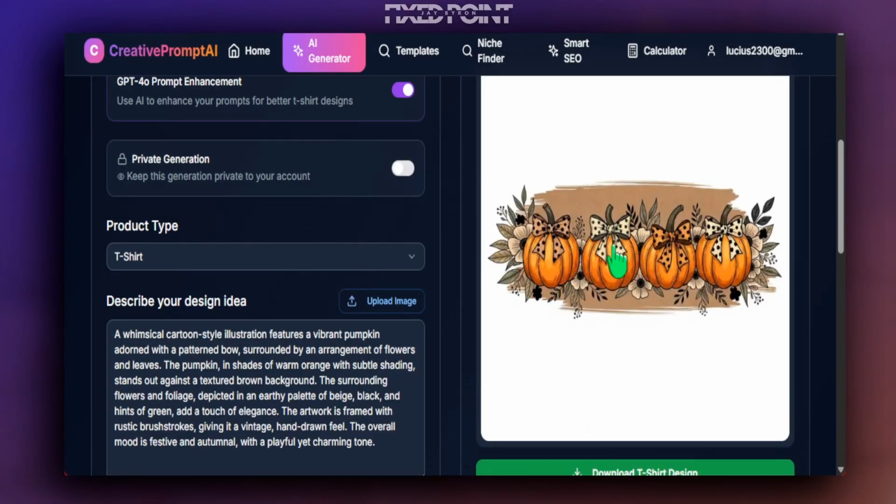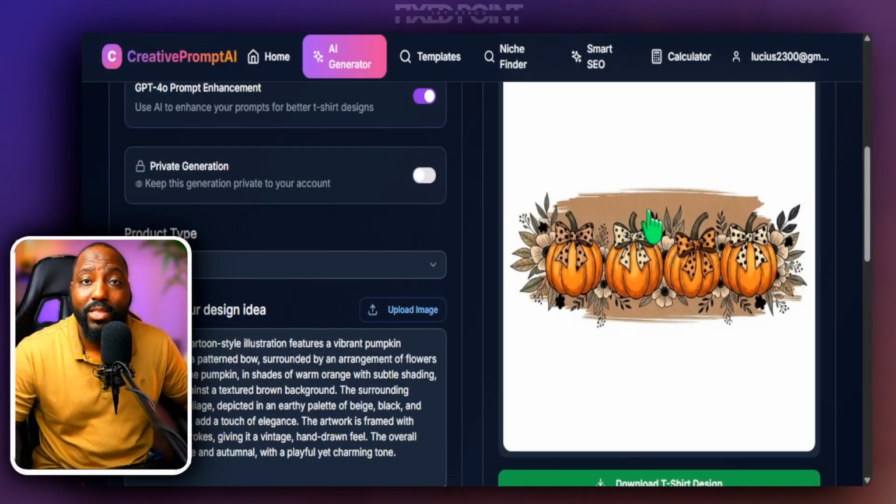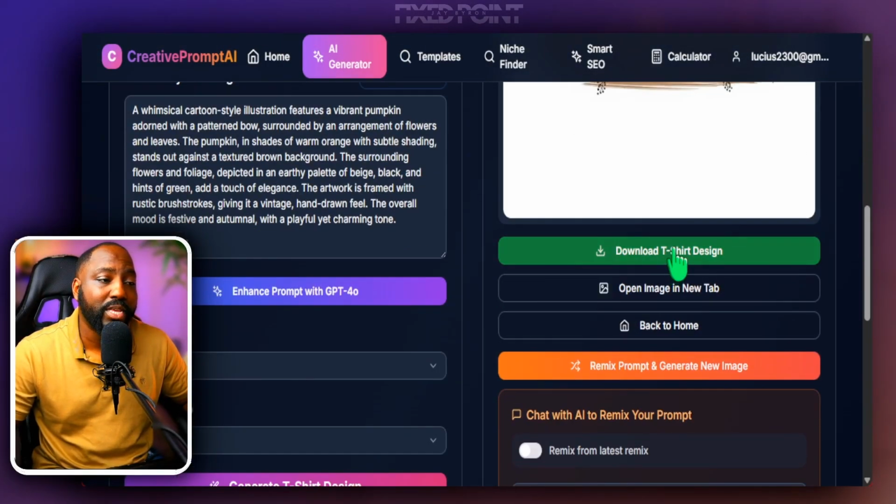And I think that came out a lot better than what we had before. Again, that's going to make it very easy for us to keep this overall style, but yet place this very easily on a t-shirt design. So with that being said, the only thing we have to do here is go ahead and download the image, and then we're going to upload this into Canva, make some changes there, add in some phrases, add in some personalization to make our product stand out even more.